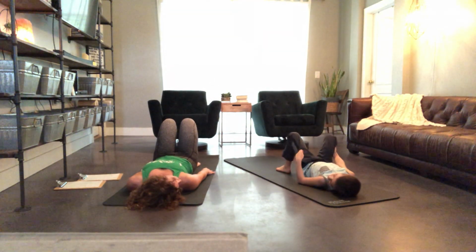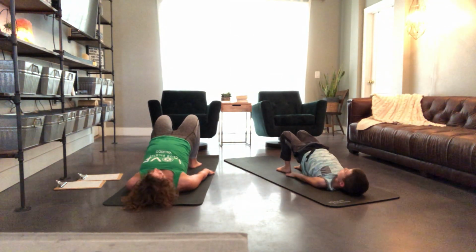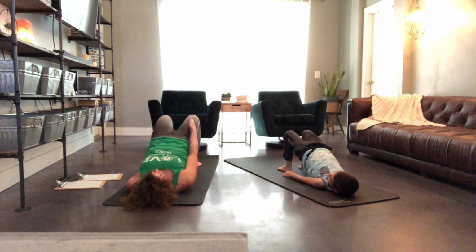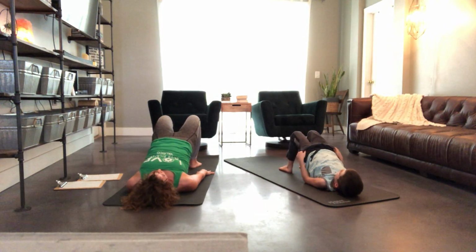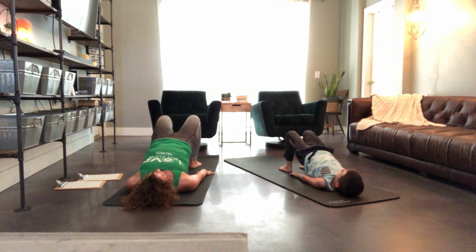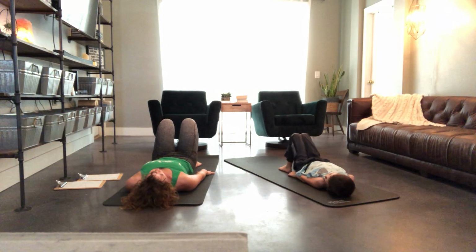Put those feet on the ground. Good. Lift up so that you have a bridge from your shoulders to your knees. Nice and straight. Let's let Han Solo cross. Come on, Han Solo, you can do it, buddy. Good, and lower back down. Good. It's my turn. Your turn to cross. Lift up.